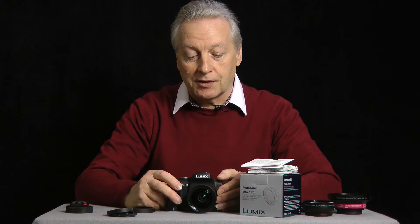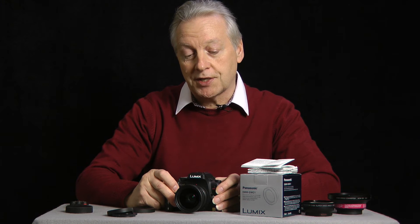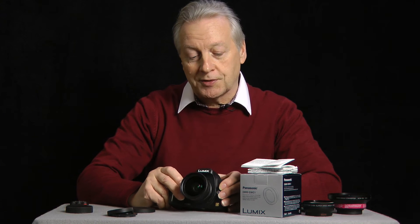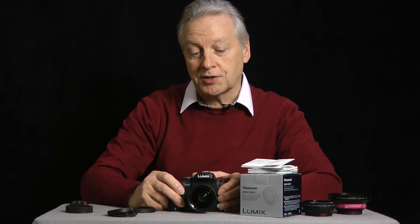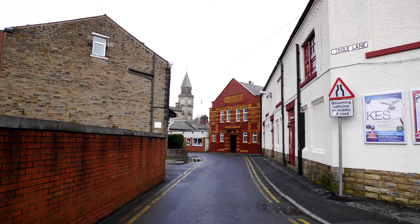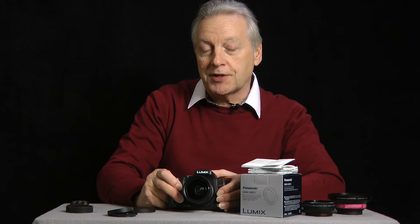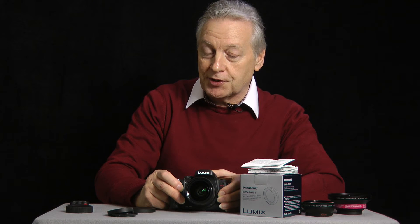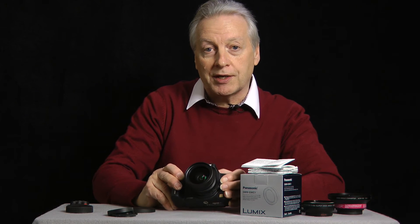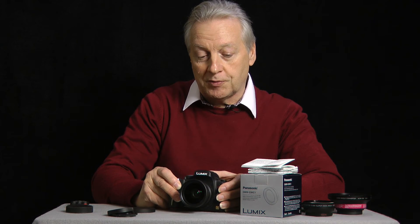The results are outstanding. I did expect to find a little bit more curvature of field so that the center would be sharper than the outside edges, but I haven't found that in practice. On some of these pictures I've shot, the detail of the edges is astounding and matches that of the center. I've shot lots of pictures from f2.5 all the way up to f11 and haven't really noticed any aberrations on the outside edges. It just goes to show that if you get a correctly matched adapter lens to the prime lens you can get some excellent results.